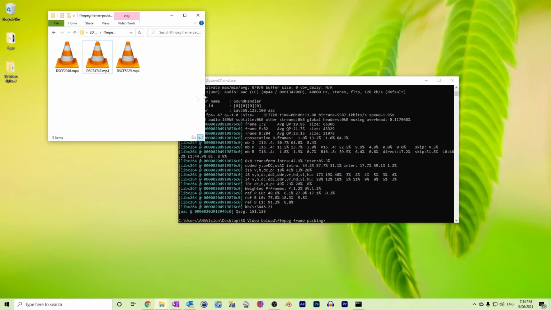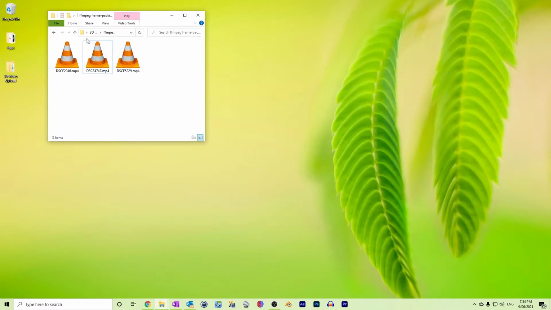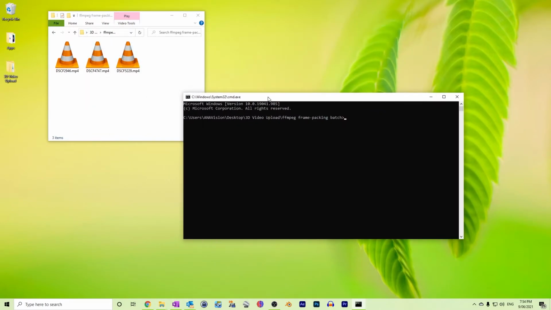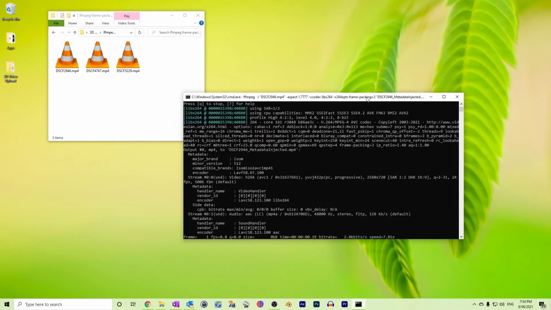So to do that, I will just repeat the command that we've had before. To do that, I will, however, need to change directories. So I will get out of this. I will again type in the command to open it in the correct directory. And now paste that command in here again and process that.